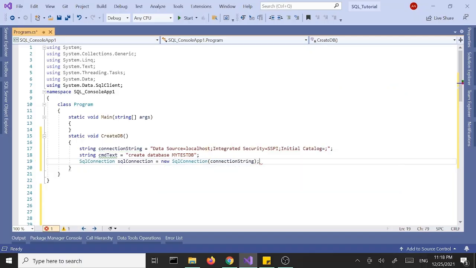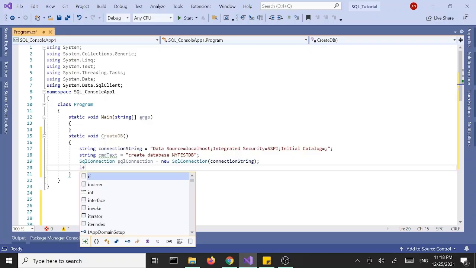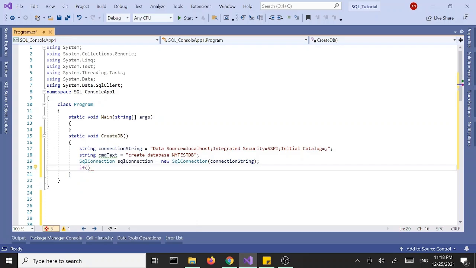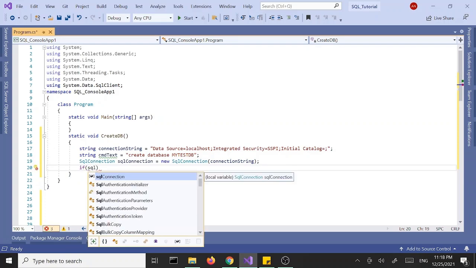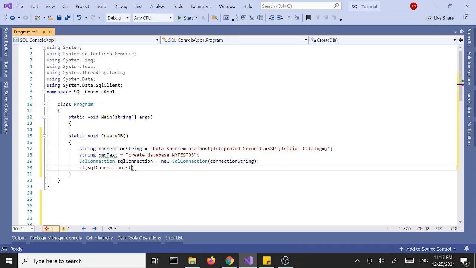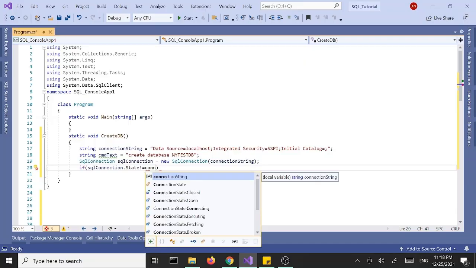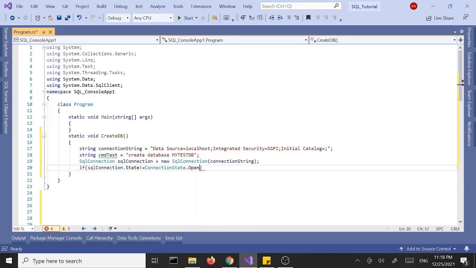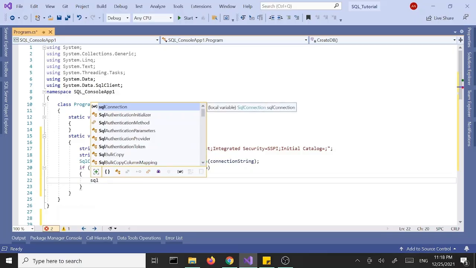Next, I'm going to check whether the connection is open or not. So if SqlConnection.State is not ConnectionState.Open, then we want to open it: SqlConnection.Open.